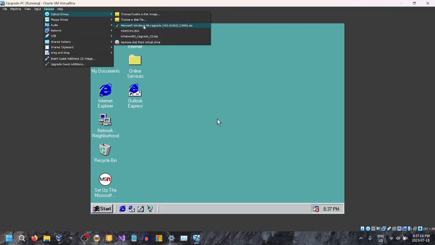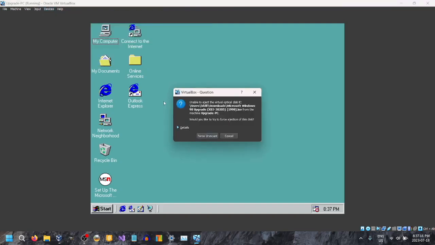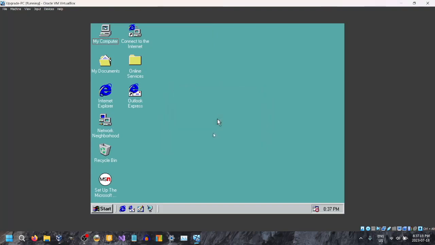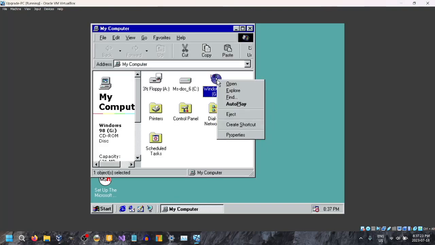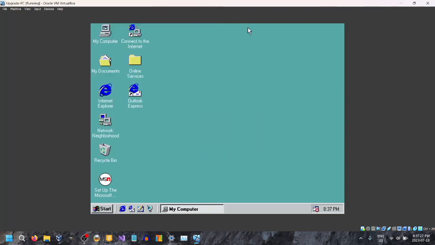Okay, so it's time. Now I'm pretty nervous about this because last time I tried to do this, I upgraded from Windows 98 to Windows Me, and it totally just did the most horrible thing to the computer. Everything wasn't working. The start menu wasn't opening.